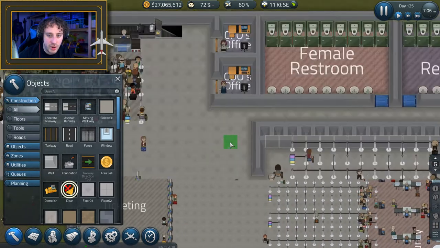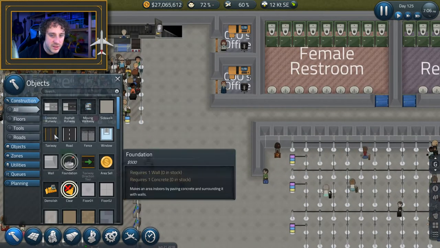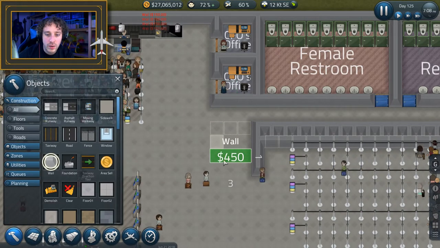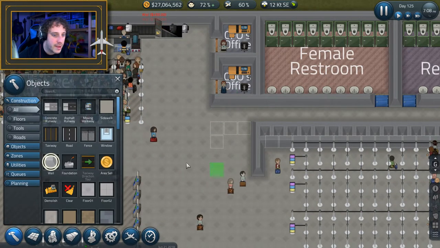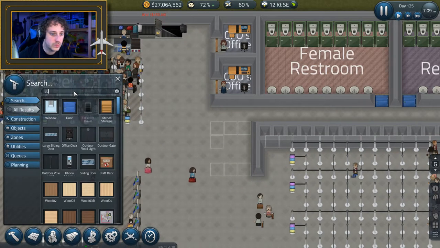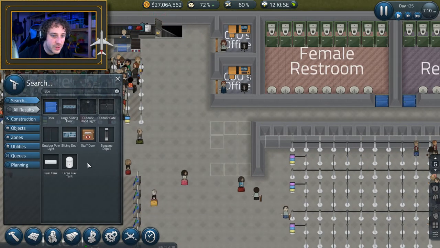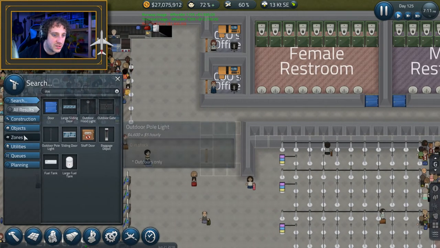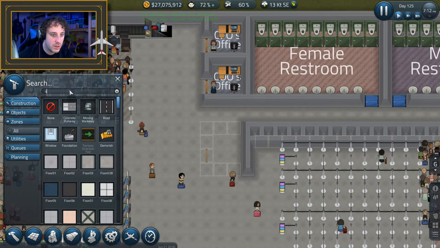Right. We're going to put another office in. We're going to do it just here. So we go wall. Not there. There. And then door. Staff door. Rotate that round so it fits right. That's going to be a zone office.